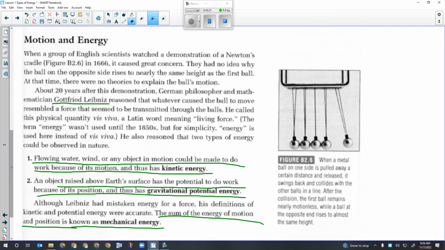Now, what if you had a parked bus and a bus that was hanging from a crane? The bus hanging from a crane does have the potential to do work. I wouldn't stand under it, and that's exactly why I wouldn't stand under it. It's got the potential to do work. If it were to be dropped, it would turn that potential energy into kinetic energy, and then, yeah, it could change my shape in an undesirable way. Okay? Is everyone kind of following that mechanical energy, potential, kinetic thing? If it's in motion, it's got kinetic energy.